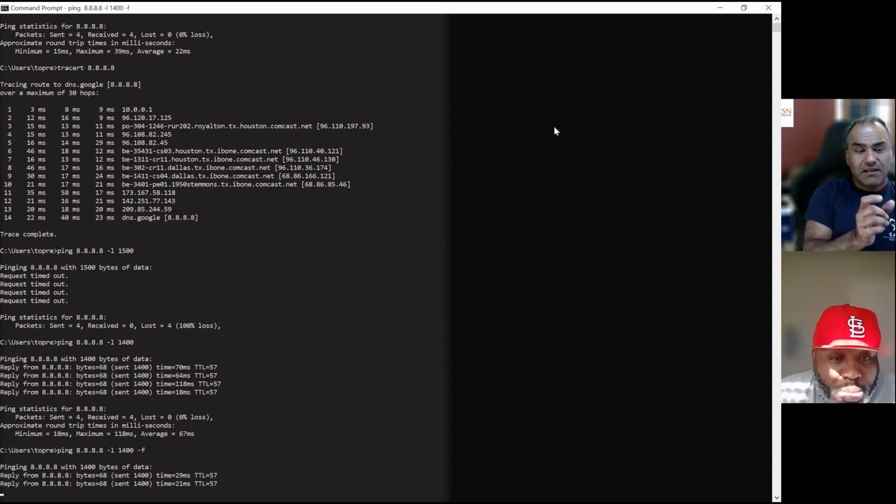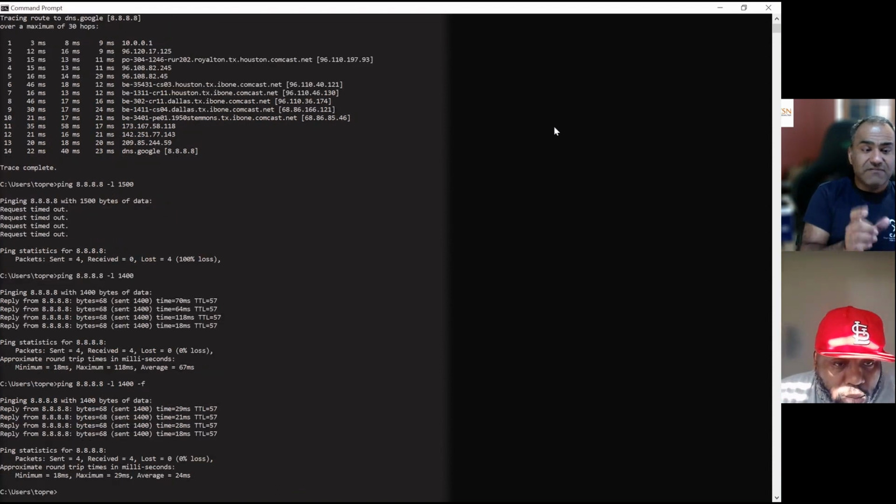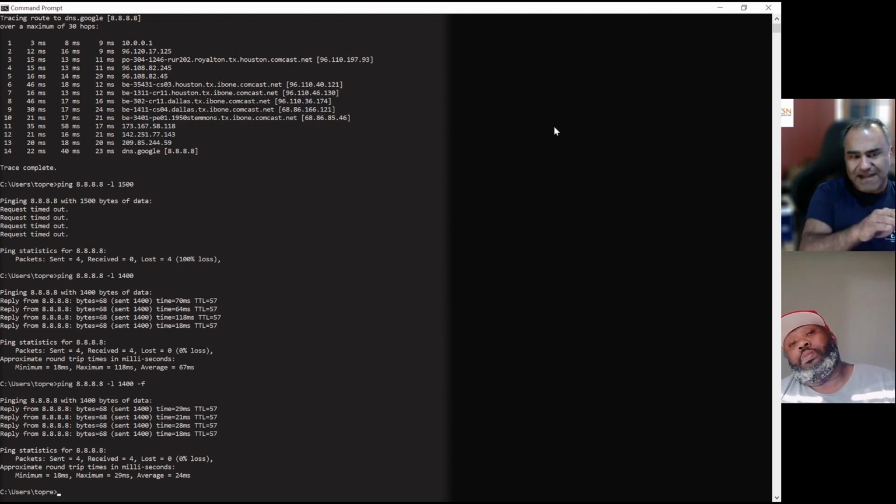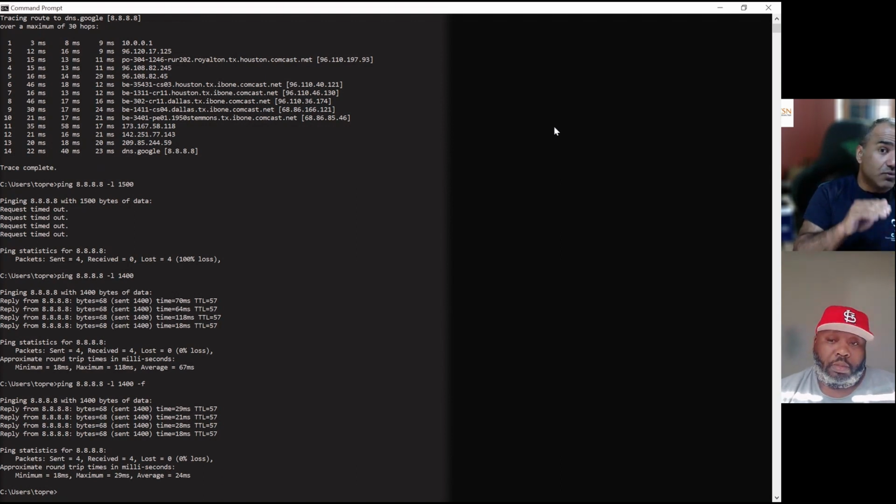So notice that it is going through still. Even with the do not fragment bit set, the packet is making it through. What that tells me is that the Mac's network is able to handle a packet length of 1400 with no problem, even without fragmentation. This comes in handy when you're on a VPN connection. A lot of times a 1400 packet size will go through without the do not fragment bit set.